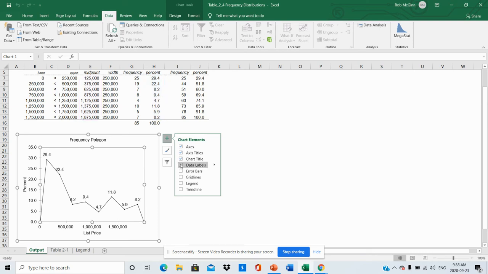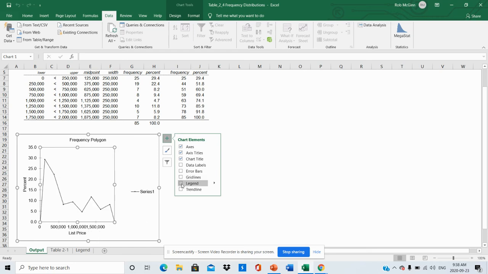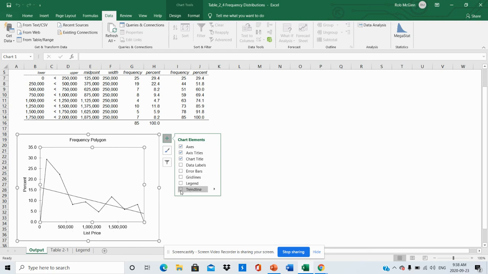For example, data labels will actually put the percentages at each point. If we really wanted to, we could put in grid lines so it's easier for us to read. We could do a legend, but there's really no point on this, and we don't need trend lines. So I'm just going to leave it as is with axis titles and chart title.